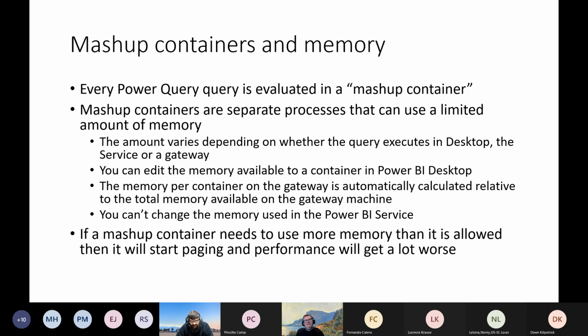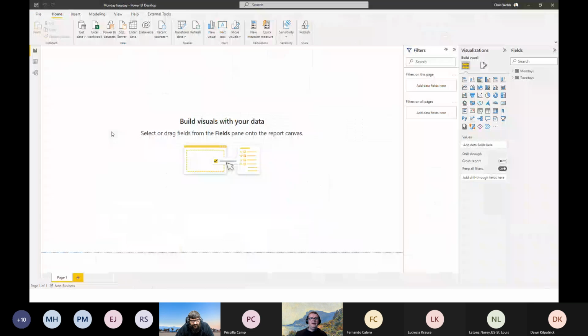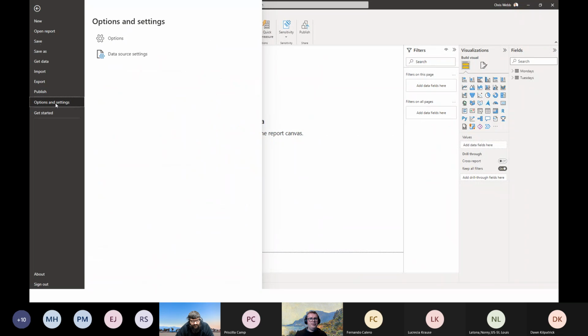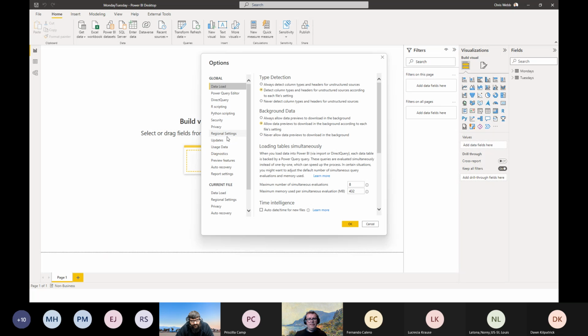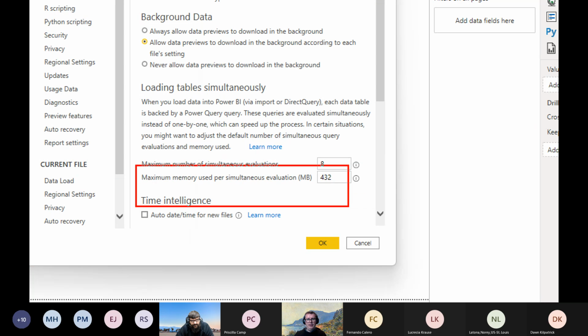Now, the amount of memory that is available for a mashup container varies depending on where you're executing it. In Power BI Desktop, you can actually modify how much memory a mashup container uses by quite easily going to File, Options and Settings, Options, and changing this.